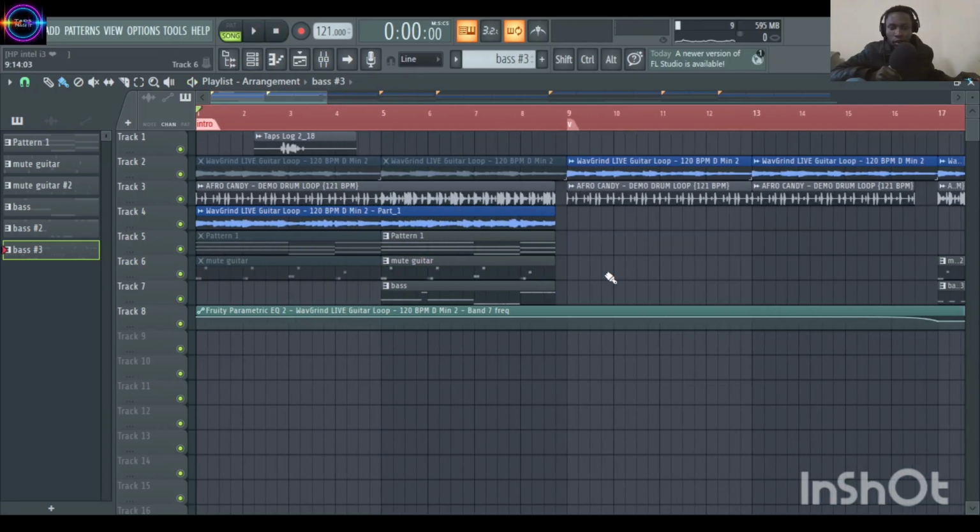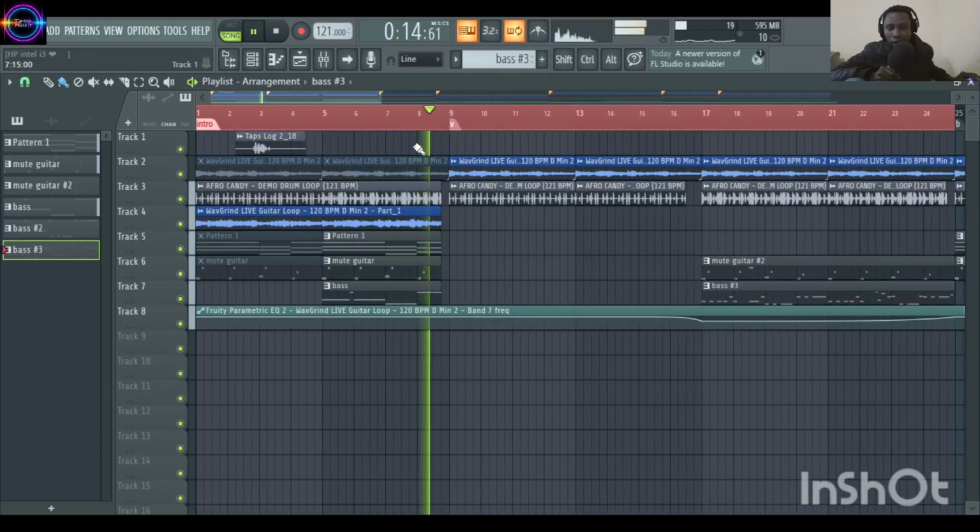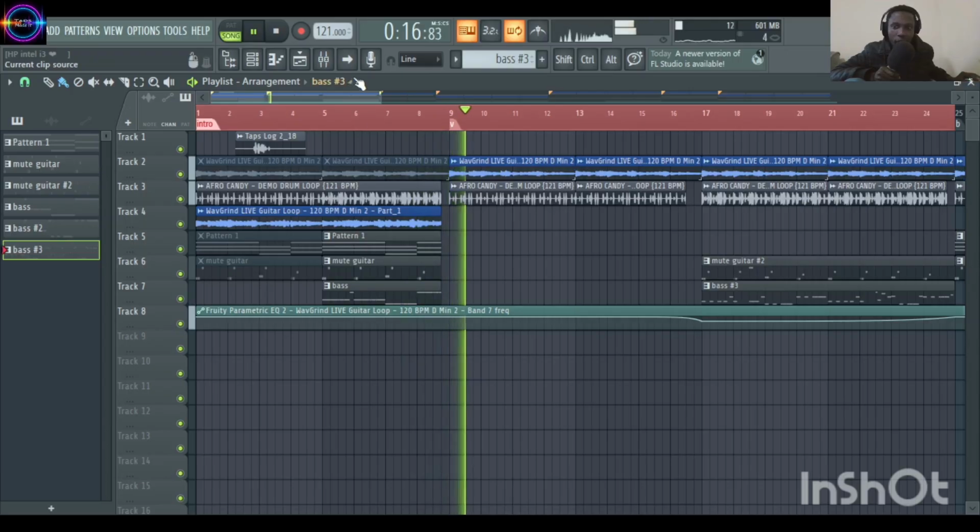Usually it's good to add drum fills at the end of every 4 to 8 or 16 bars to transition into the next section. So like you can see here, this is the intro. It's coming up like that. Then at the end here, we add something to transition to this, and then as we go again, we can add something to transition to that part.